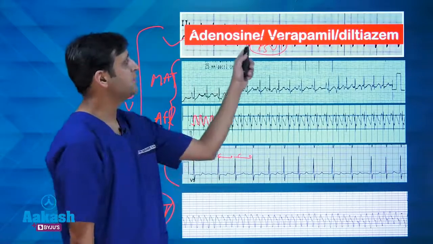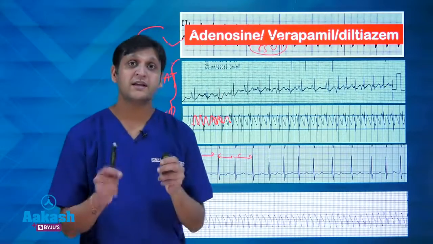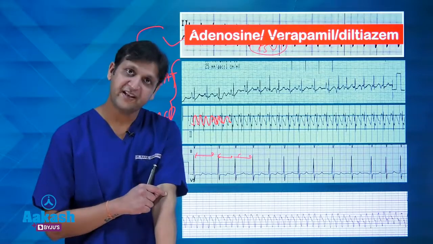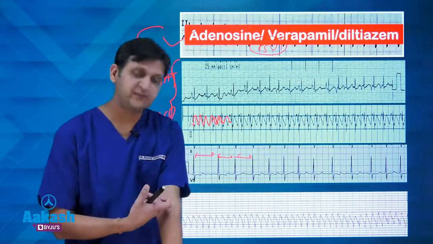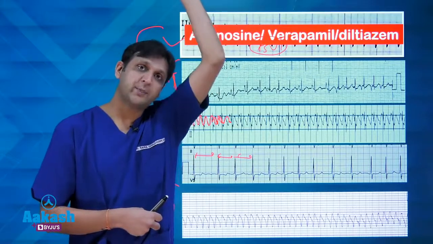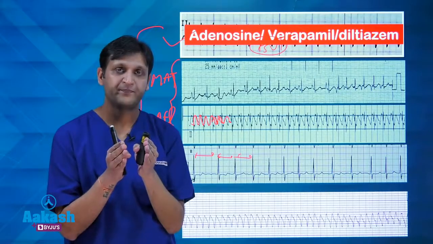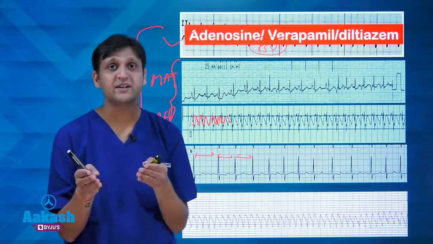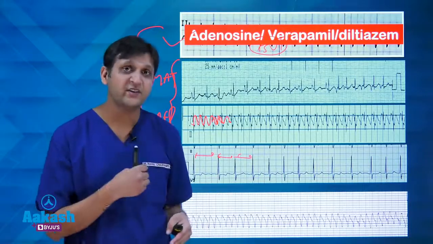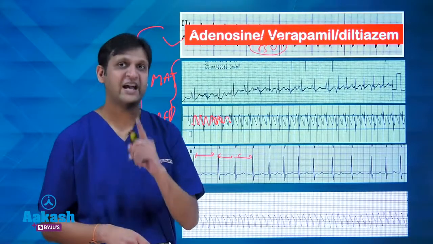For paroxysmal supraventricular tachycardia, the drug of choice is intravenous adenosine, preferably given through a wide bore cannula applied in the left antecubital vein. The moment you give the adenosine, you're supposed to immediately flush it with saline and raise the left hand above the head. Why do we do this? Because adenosine has a short half-life. It lasts in the circulation for around 5-6 seconds. So we want the adenosine to reach the heart, reach the AV node, before it is removed from the circulation. So that's the way of giving IV adenosine.